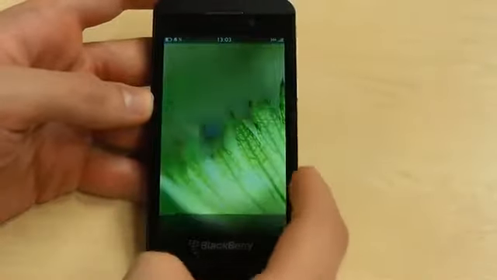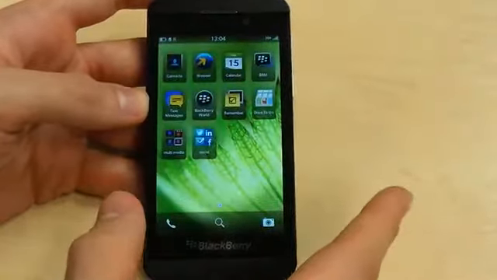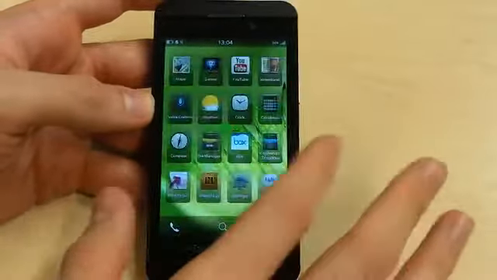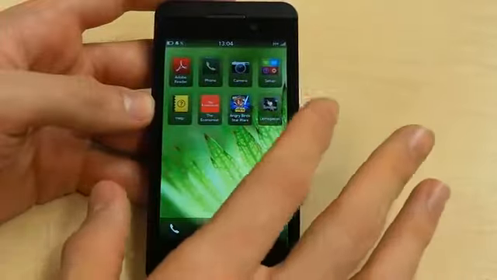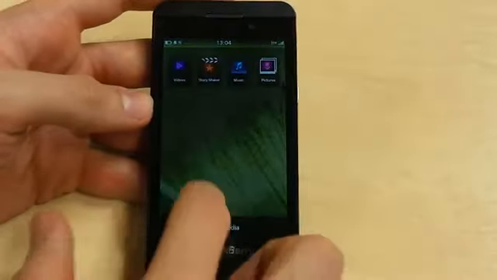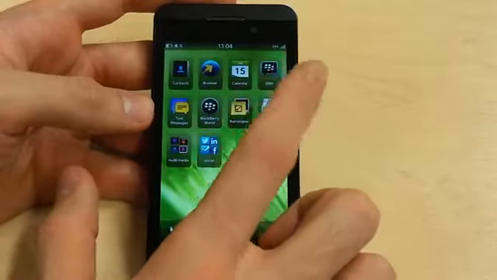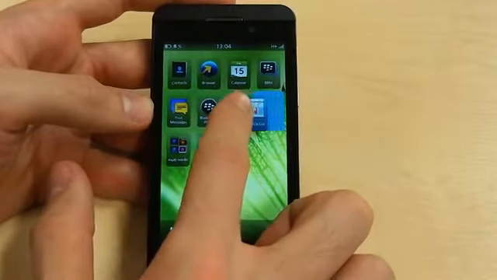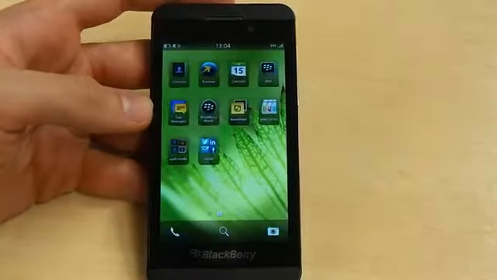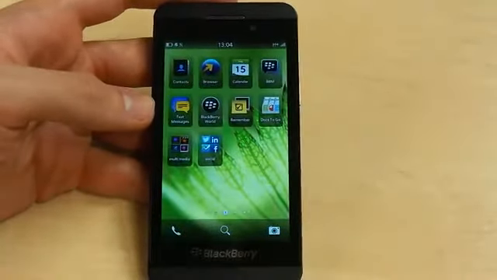So now we're going to actually look at the user interface, and the first screen that pays us a hello is the apps drawer. The applications drawer indicates all your applications installed, which can be organized into folders, as you can see. It's very, very simple to do so. Just a simple drag of one icon on top of another will actually create a folder which you can then name. I'm going to cancel that though, and I'm going to talk you through some more of the UI.